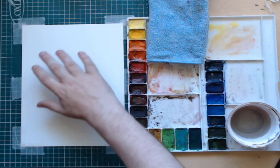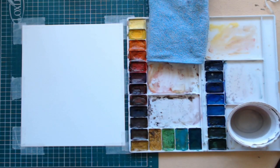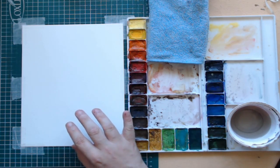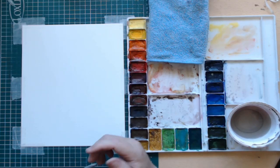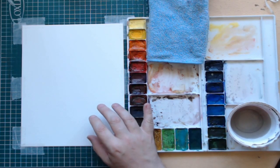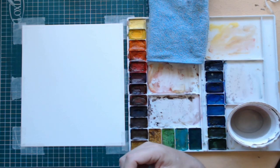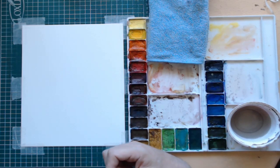I have some paper here. It's MILLFORD by St. Cuthbert's Mill. It's 300 GSM or 140 pounds paper, and it's cold press. Now it's a cotton paper, but apparently this MILLFORD paper is very heavily sized, so we'll see how that affects the overall artwork.